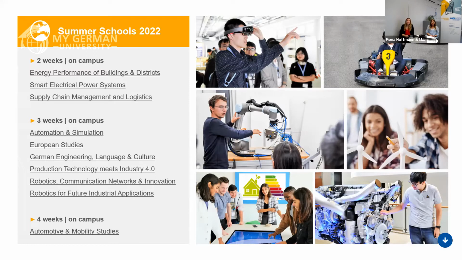And then we have courses which are really interesting in electrical engineering and also civil engineering with regard to energy management. Energy performance of buildings and districts is for civil engineers and also for mechanical engineers who are interested in energy efficient buildings. You not only look at the buildings themselves, but you also look at the districts in which the buildings are located and think about or discuss how the energy network has to be designed to trade with the energy and, for example, with energy plant management.